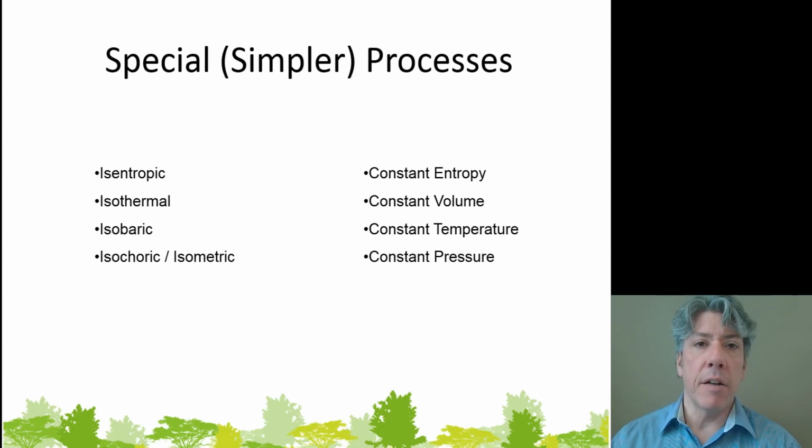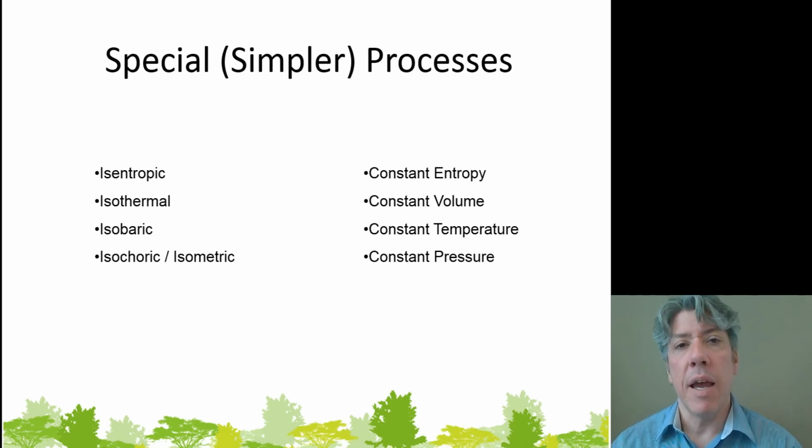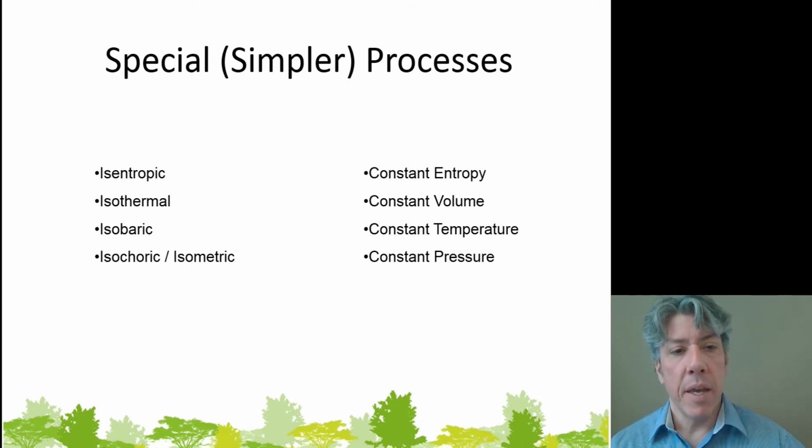Now, there are a lot of processes that move a system from one state to another that are simpler. There are assumptions we can make. There are simplifications that we can use in order to make our job of analyzing the system easier. There are so-called isentropic processes. Now, let's try to guess which one is which. So an isothermal process, you might guess that is, well, what do you think? Think about it for a second. Thermal. What do we usually associate thermal with? Well, temperature. So isothermal simply means a constant temperature process.